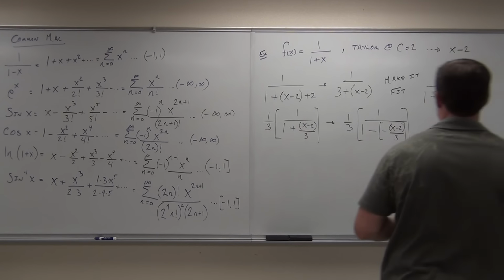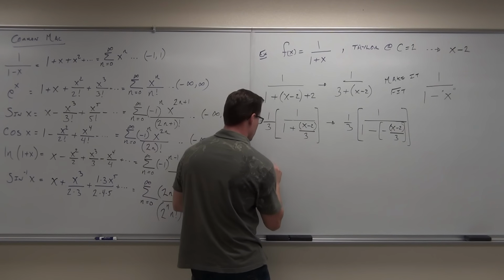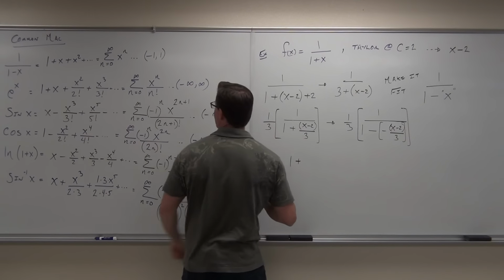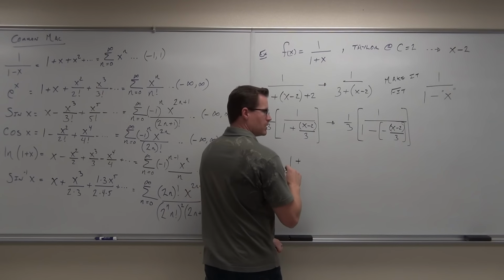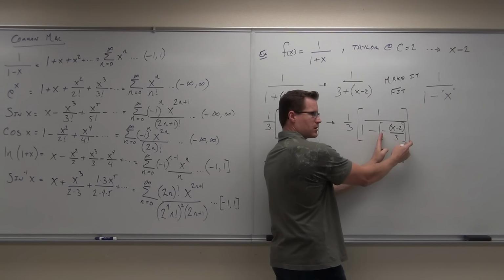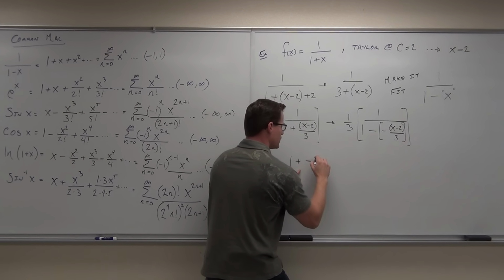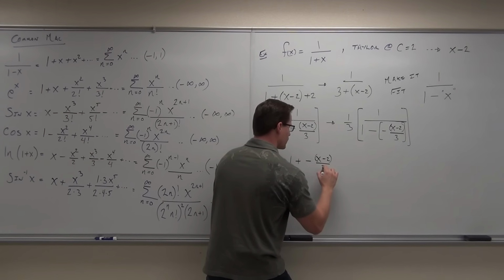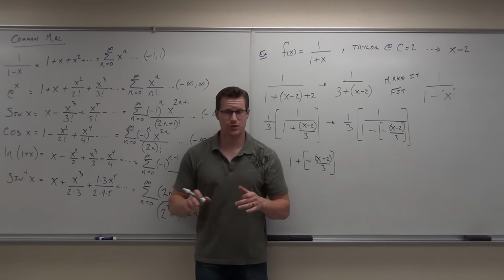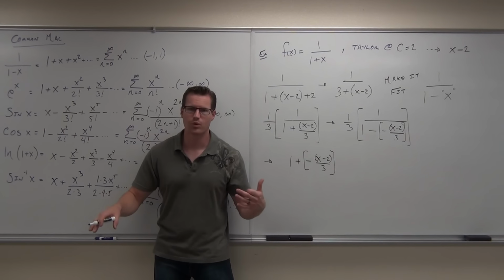So if we see what happens here, we're going to fit it to this formula. What's our formula start with? 1. Yep. The next thing we have in our formula is what? X. Notice how x is the junk. This is the junk. You sure? You okay with that? Yes. So 1 plus, we have negative x minus 2 over 3. So far, so good. Are you sure you're okay? I don't want to leave you behind here, because this is very important for us to know.